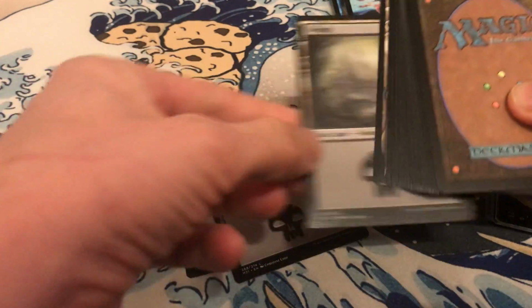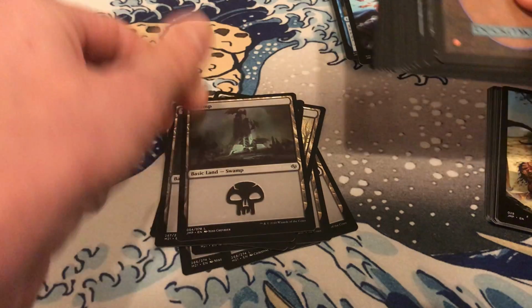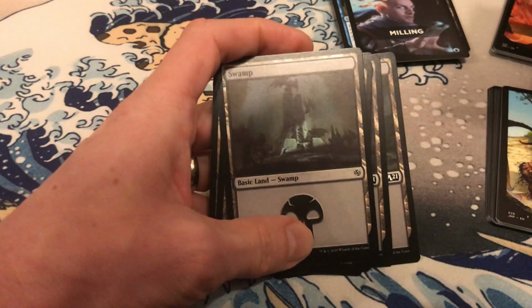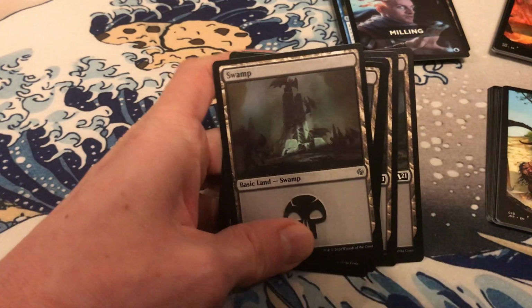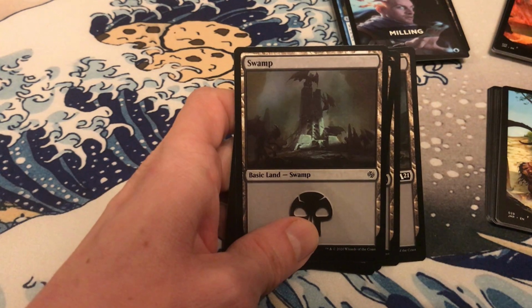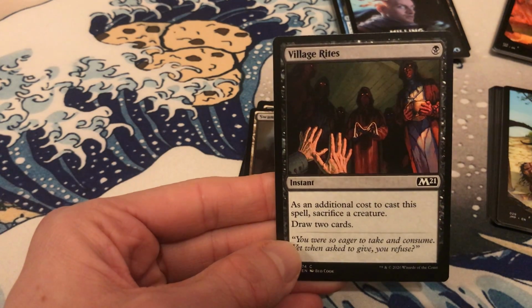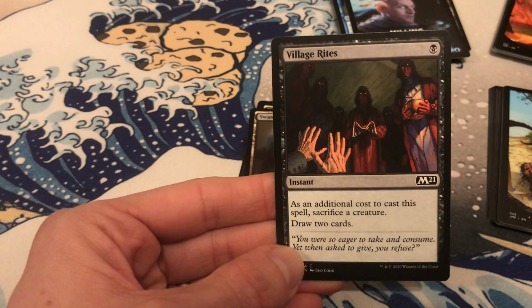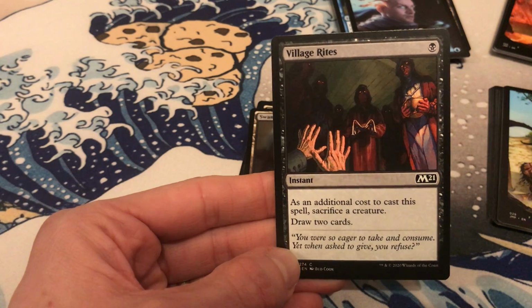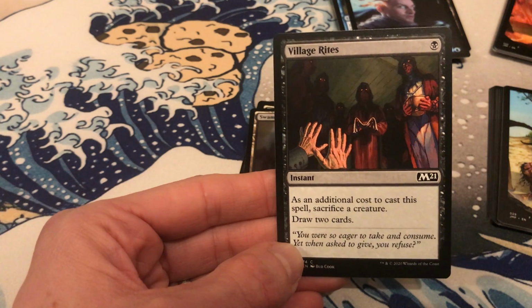Ooh, swamps. Well, it's not the Phyrexian swamp. Looks like some demons. That's kind of cool. Let's see what we get. Ooh, I like this card just because the art is super sweet. Village Rites. Black for an instant. As an additional cost of this spell, sacrifice a creature. Draw 2 cards.